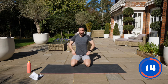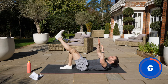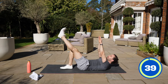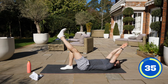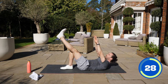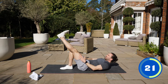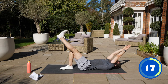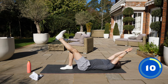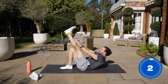We've got single leg crunch now. Left leg up in the air, in line with that bent leg. We're going to crunch, trying to touch that shin. Keeping the leg straight, in line with that bent knee so it's sort of away from you a little bit. The leg stays where it is and you come up to meet the shin — you've got to use your abs to come up. The leg stays fixed; this is really hard on the abs. Inhale on the way down, exhale as you crunch up. Exhale and rest.